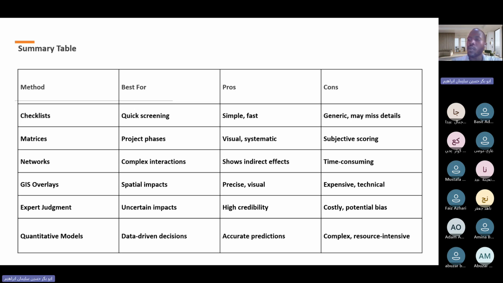If you write in Google about the environmental impact, it gives you many different things. But AI is going to give you exact information, without looping. It's more accurate and more specific. People use it in different fields now, in medicine, in health, and even in consultation. You can ask your computer, I have chest pain or pain in my hand, how can I treat it? Definitely it's going to give you a solution or a resolution. This is AI.